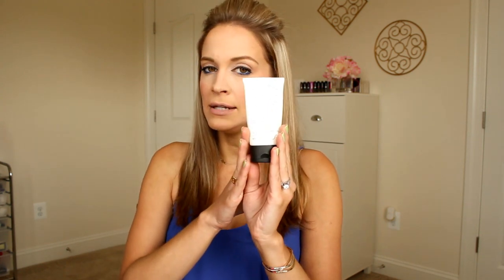For my face, I cannot apply just a regular self-tanner because I will break out super crazy. So just strictly for face, I use the Saint Tropez Everyday Face in medium dark. This is literally white in color — it's just like a moisturizer. I'll put it on, let it dry, and put my makeup right over top. I've never had breakouts from it. This stuff is really good and I highly recommend it.